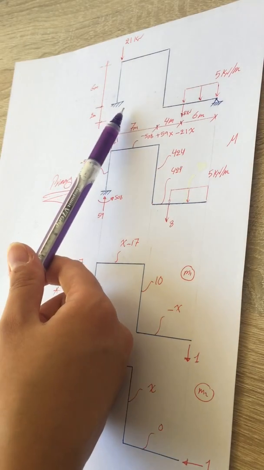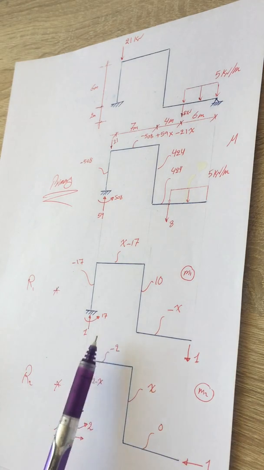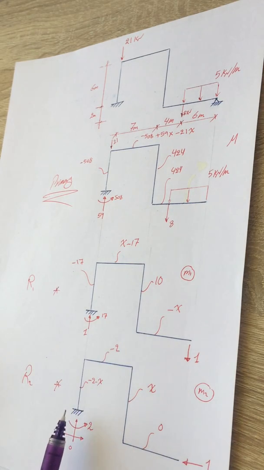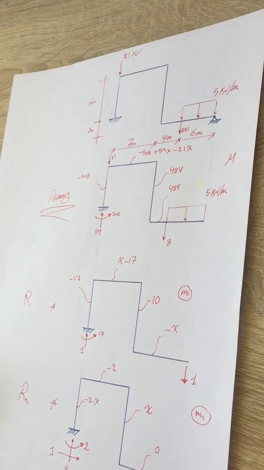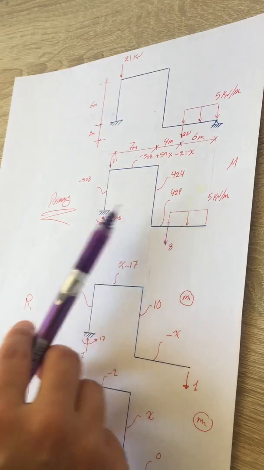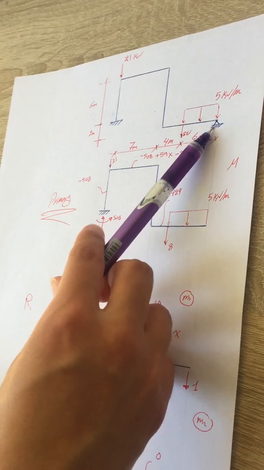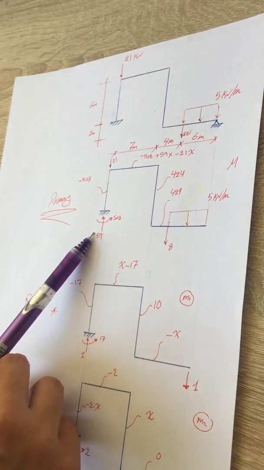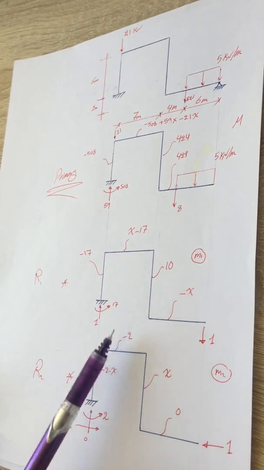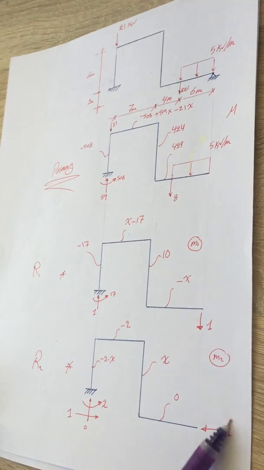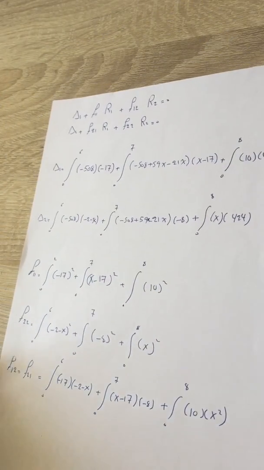You can, for example, delete this one and put a roller, and then for these two you put a moment and a horizontal, because that's what you deleted. For the primary, it's going to be the same structure with the same loads and external loads, but I only deleted this one. So I found the moment equation for each segment, and for the other two as well. I put the unit load here instead of the reaction that I deleted. Now I'm gonna explain the equation.